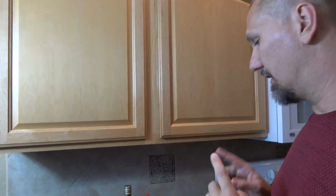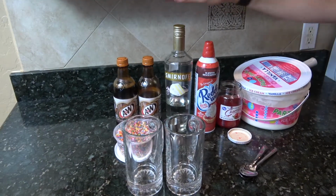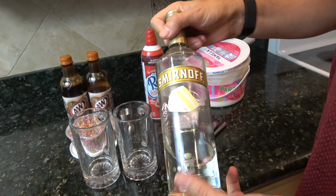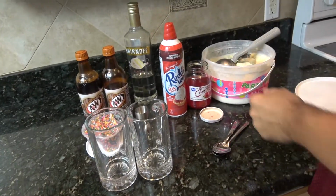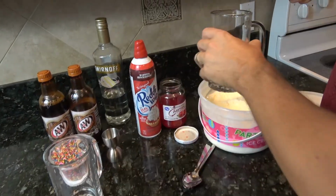We're continuing the Mr. B drinks tonight by doing an adult version of a root beer float, which I'm calling a root beer cake float. So, this is iced cake. This happens to be Smirnoff Vodka. I've put a shot in each one of these mugs. I've got some regular vanilla ice cream. Whatever brand floats your boat is fine.